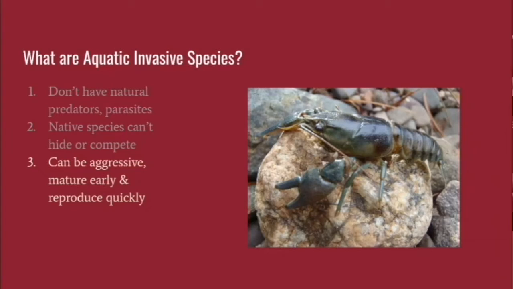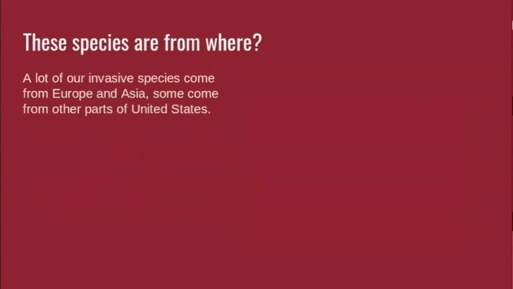So, kind of already mentioned that these last three aquatic invasive species, one is from the United States, the rusty crayfish, but he's from the Ohio River Basin. And the zebra mussel is also from Europe, as is the Eurasian water milfoil and the purple loosestrife. So, how does something that is in a whole other continent, like Europe, cross an ocean and get all the way to Wisconsin?